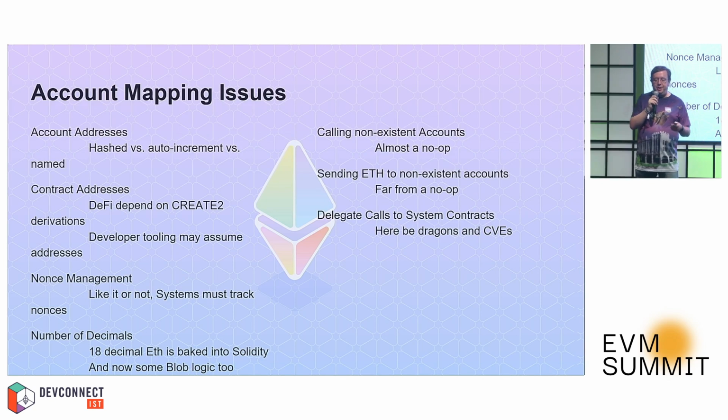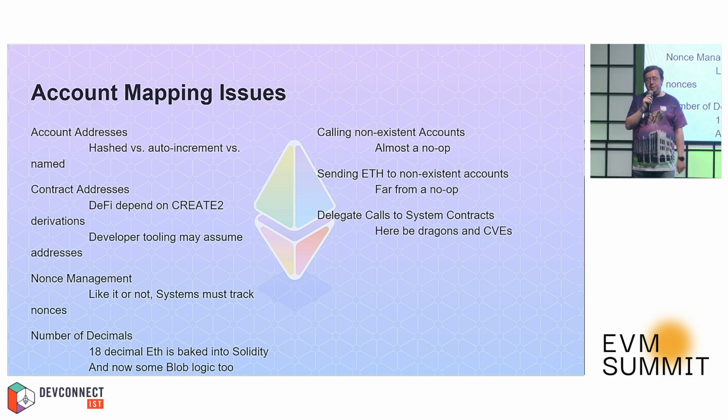And then the final one, one we had all sorts of fun with in Hedera, is non-existent accounts. In Ethereum, it's fine calling non-existent accounts and creating non-existent accounts out of thin air. That's easy. In Hedera and Near and other systems, this is really hard to deal with. And it makes things like counterfactual contracts really difficult. So you need to have some sort of solution to address that.